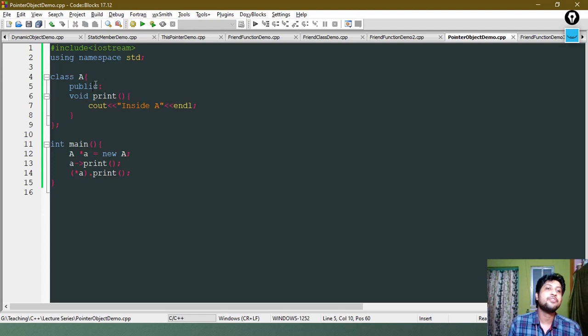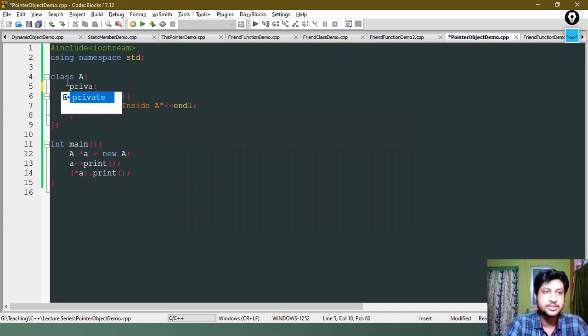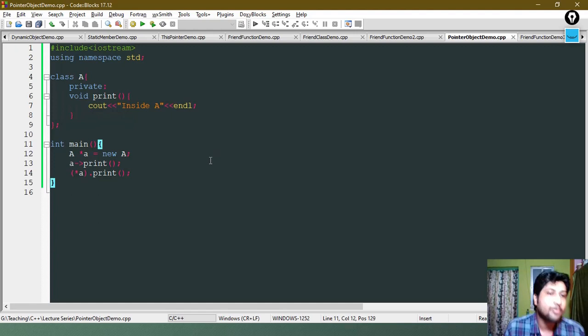So what will happen if you make this member function private? Just make it private. Private members cannot be accessed from anywhere. We cannot use any of these methods to access this private method, because even using an object, we cannot access private members of a class. As you can see, it is not running.